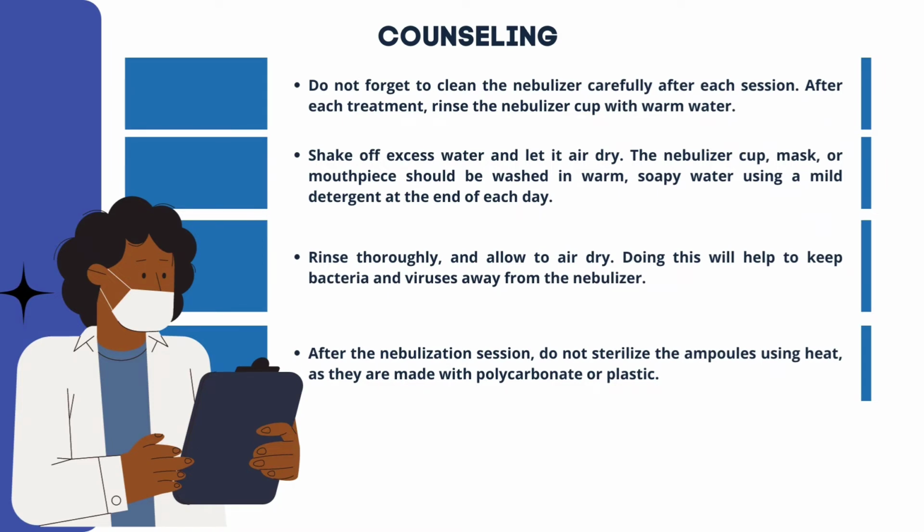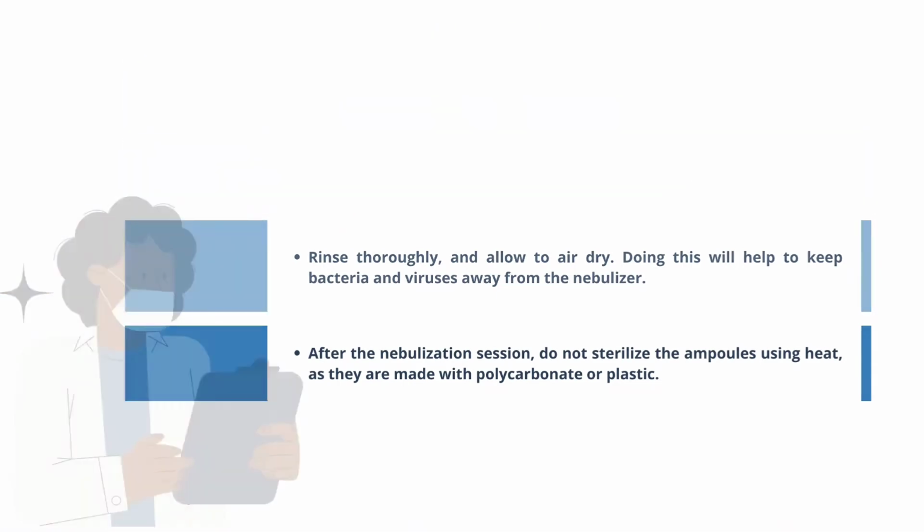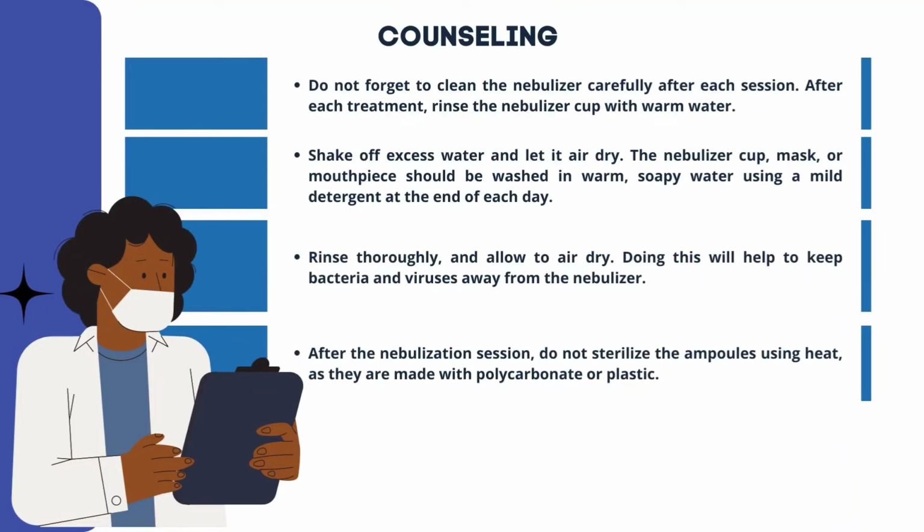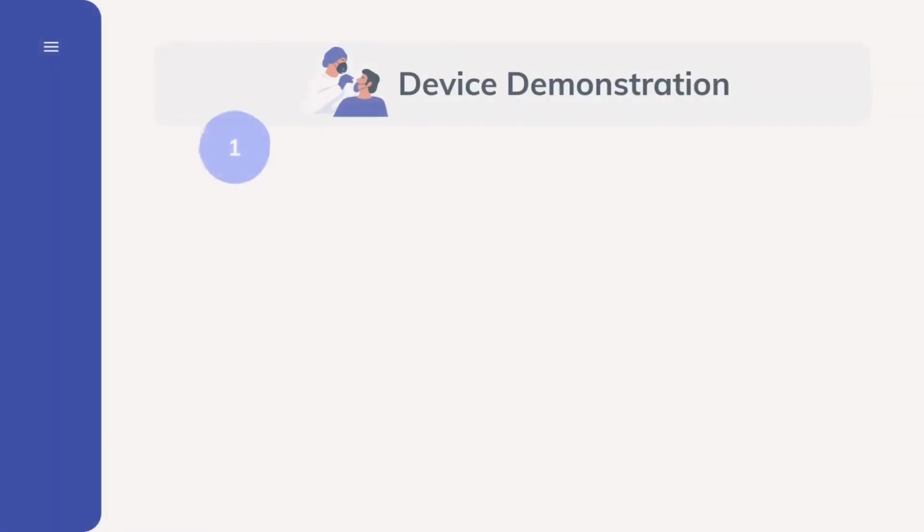The nebulizer cup, mask, or mouthpiece should be washed in warm, soapy water using a mild detergent at the end of each day. Rinse thoroughly and allow it to air dry. Doing this will help to keep bacteria and viruses away from the nebulizer. After the nebulization session, do not sterilize the ampoules using heat, as they are made with polycarbonate or plastic.